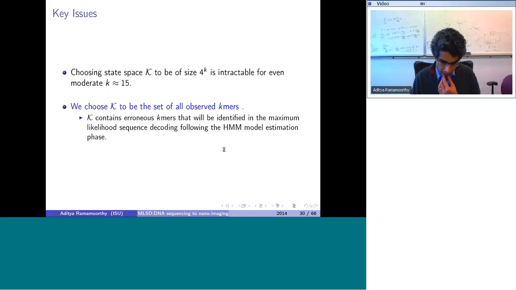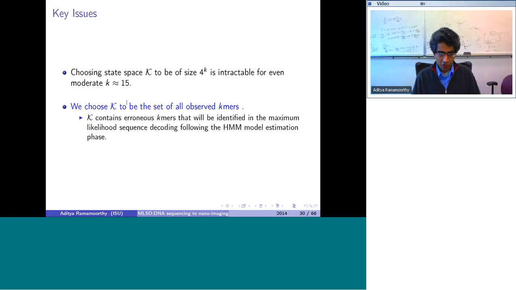What I would like to discuss now is that we've formulated this problem as one of estimating the hidden Markov model, but there are significant non-trivialities with doing it. If you do it in a naive way, the problem can quickly become intractable, and you don't get the kind of error correction results that you want. There are some issues that I would like to discuss. The first issue is that you can't really choose the state space to be the set of all possible strings of length k. Even if k is length 15 or length 20, which is very common, your state space just explodes. You can't do it on a computer.